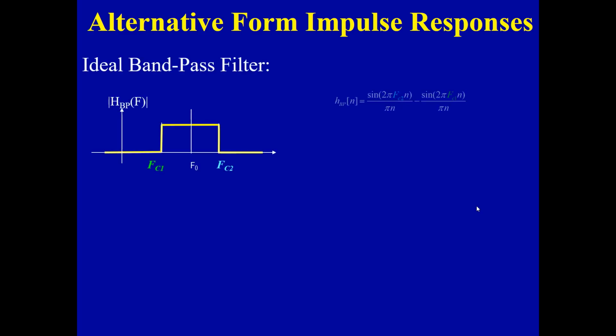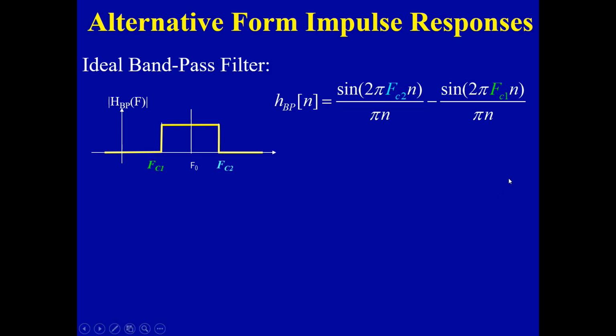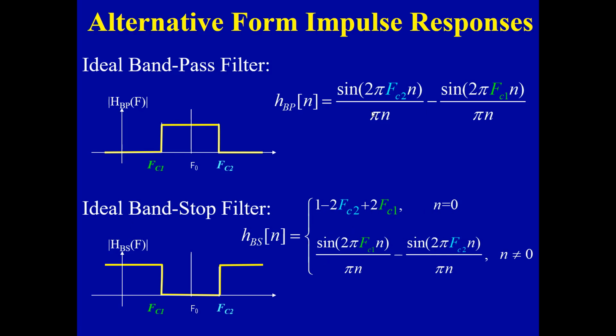For a bandpass filter, we would have this unit sample response. We have a pair of sinc functions where we find the difference between them. So you might think of this as having a big rectangular function in the frequency domain that has a one-sided width of fc2, and we're subtracting off another, narrower rectangle function with a cutoff of fc1. That's creating this unit sample response equation. An ideal band stop is again 1 minus that, so we flip things over and change the signs on all of these: the negative with the fc1 becomes a positive, the positive fc2 sign becomes a negative, and we subtract this from 1 at the center value.